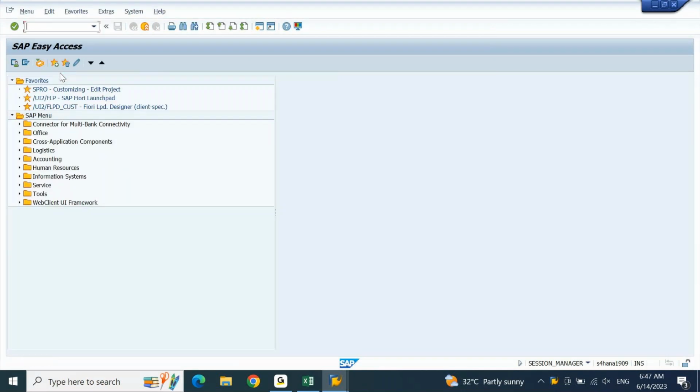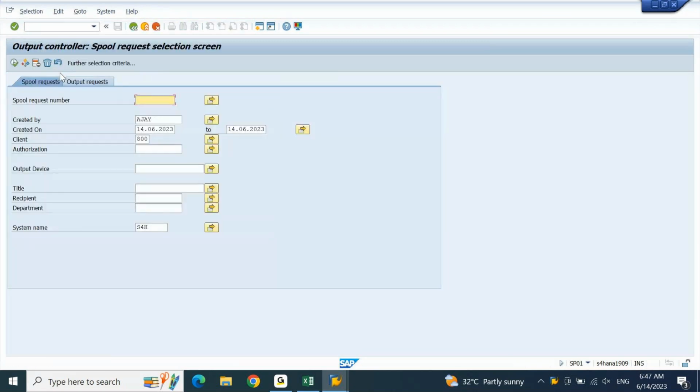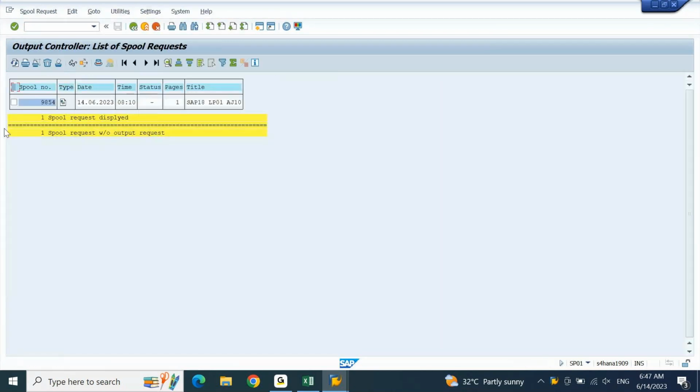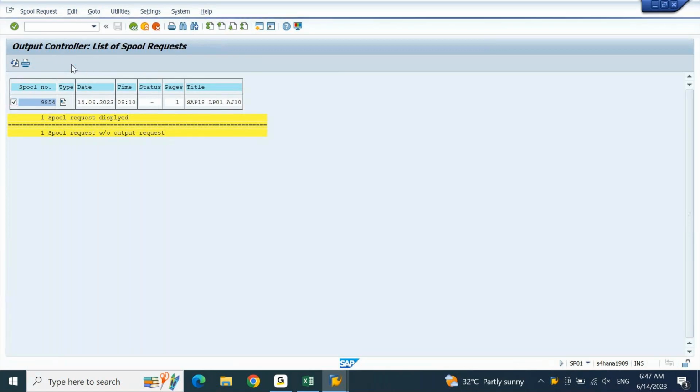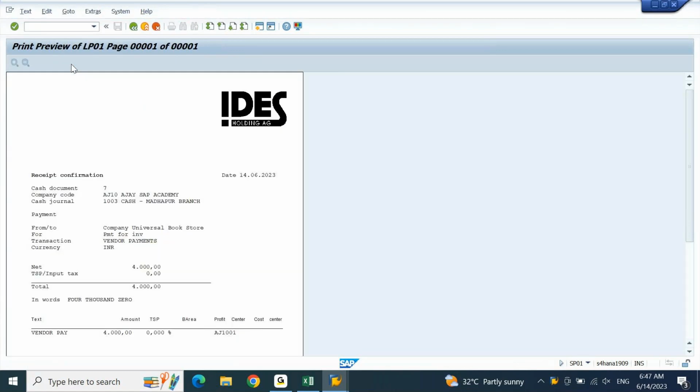Okay, we are on spool SP01. Run the spool, select this, click on display. This is how your spool will be displayed. Now, if you are working somewhere and your client is in some other place, how can they see this? You cannot take this printout by courier to your client. Am I correct? Your client may or may not have SAP access.